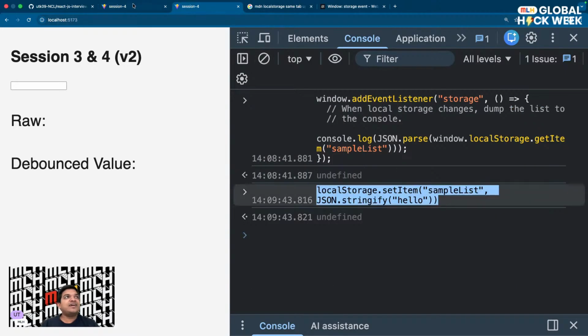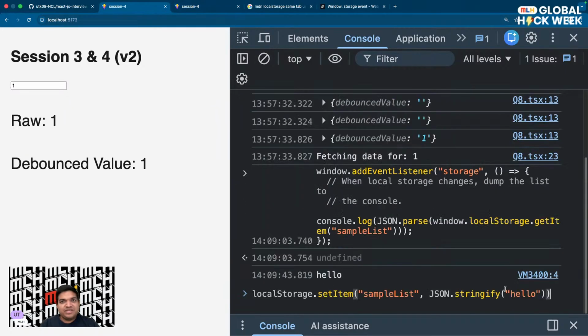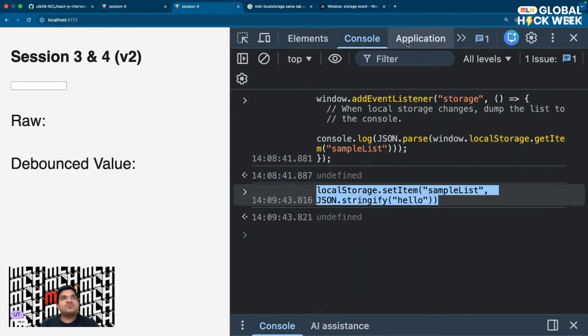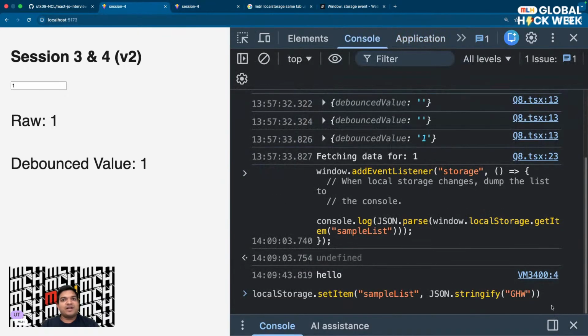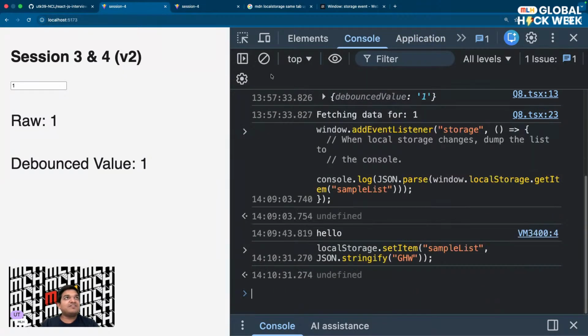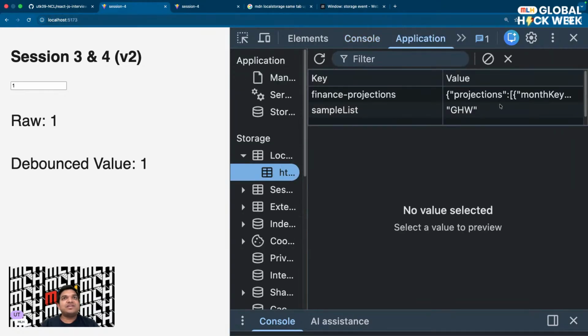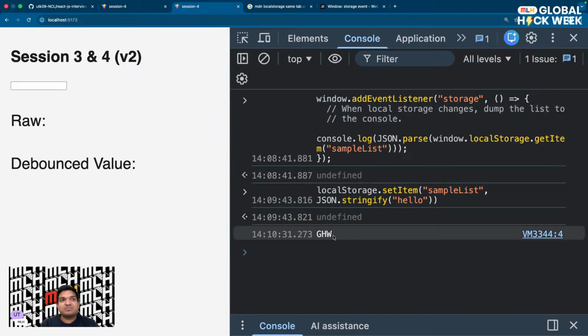I'm going to set the item for the same key, and I'm going to set it to GHW. As proof of what it is currently, it is hello. I go back here and set it to GHW. I hit enter. This is the one that set it. I go into the application tab. It is set to GHW. Here it is GHW, and it knows about it.